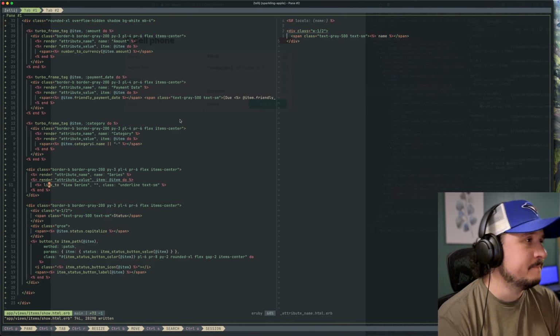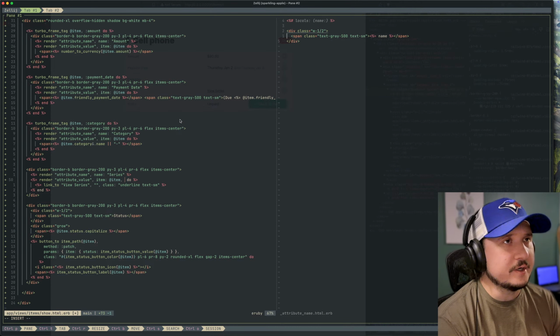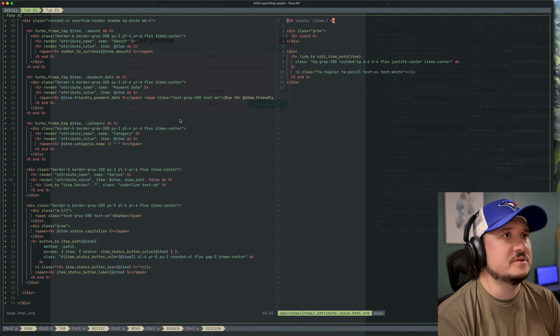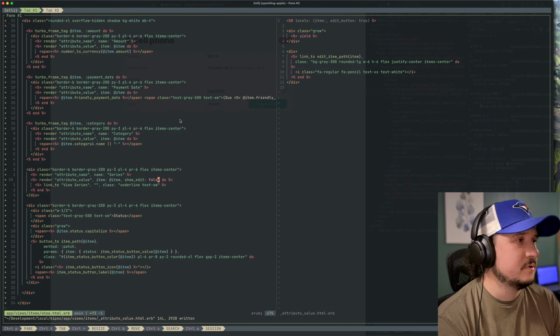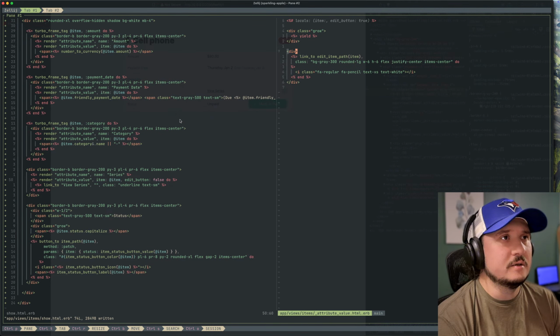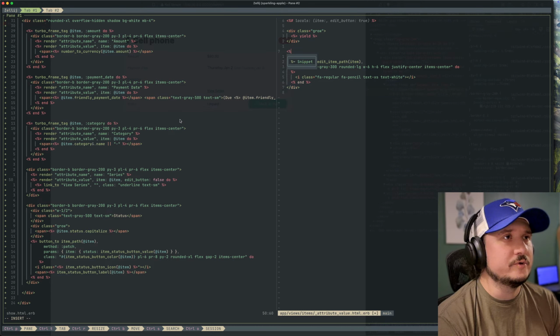Don't want the edit though. So I'm going to just create another local variable. It's called show edit. Say false. I'll set the default to show edit. Or I'll just name it edit button. True by default. Edit button, and this will only show if edit button.